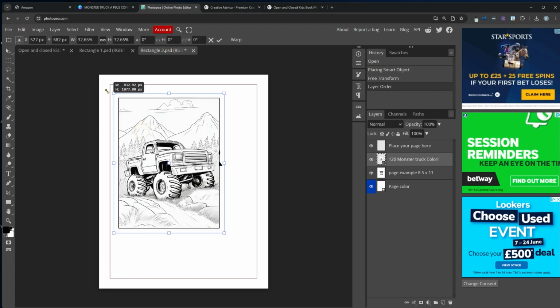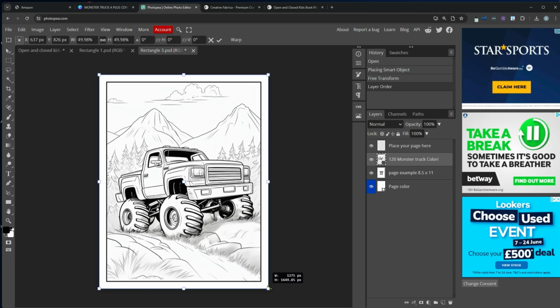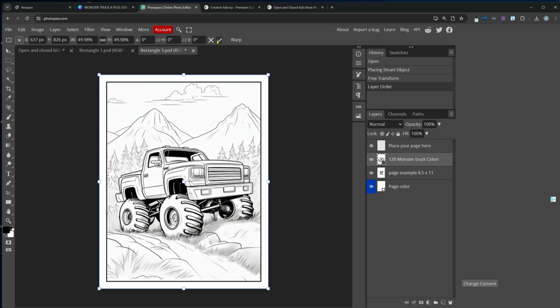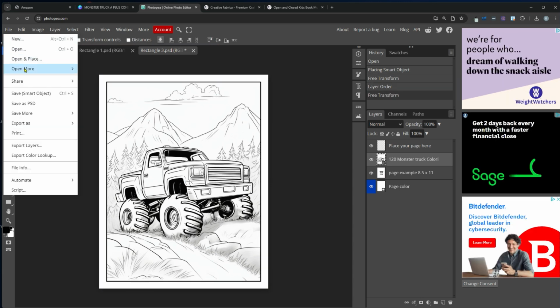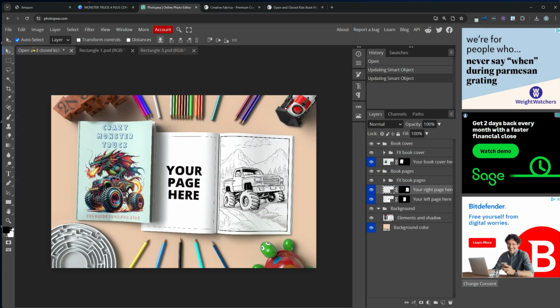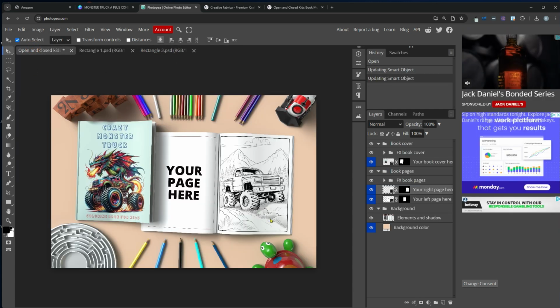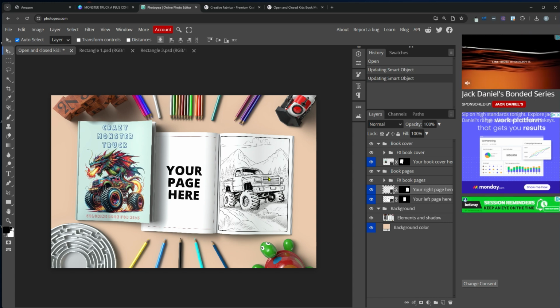And then we can resize it into place. Okay, press the tick, back to File, Save as Smart Object, and then we can go back to the Mockup tab. All right, and you can see that it's been added there. Again, at the moment, the detail looks horrible, but once we export this, it will all be sorted.